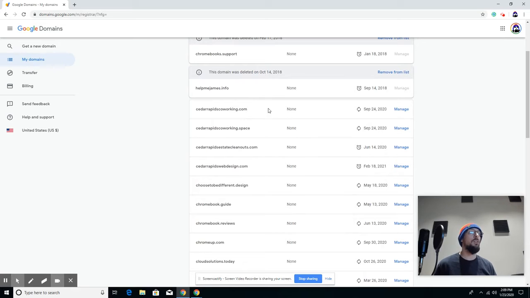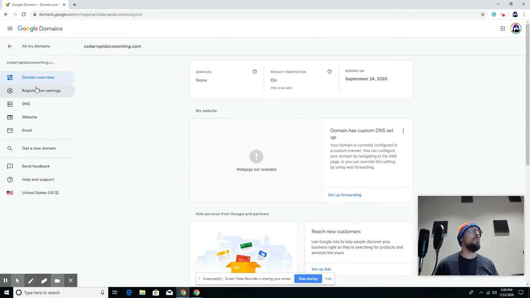Here's a domain I'm not really using. It's just sort of forwarding to another domain. So we're going to use this as our example to kind of look around at some of our options. So you can click on the domain name itself, or you can come over here and click on manage. And then we'll see some pretty typical options over here. Now, I spend most of my time in DNS. I don't really mess with these other things, but we're going to take a brief look at them.